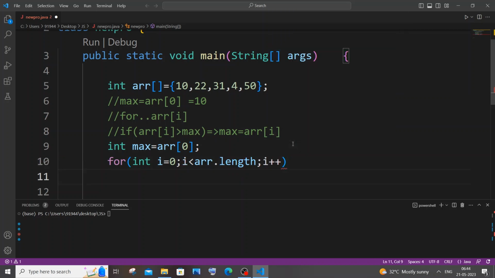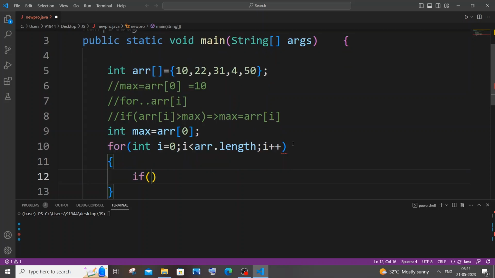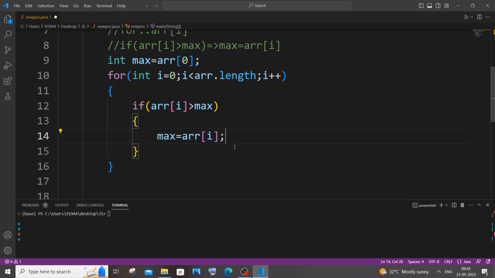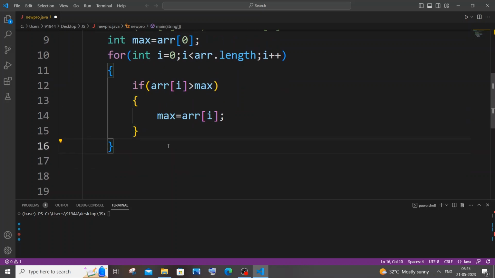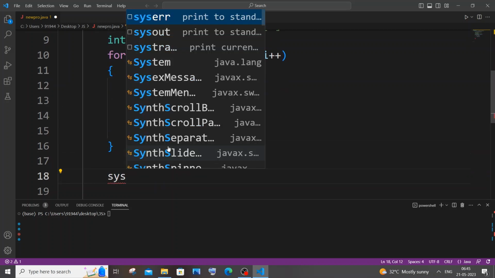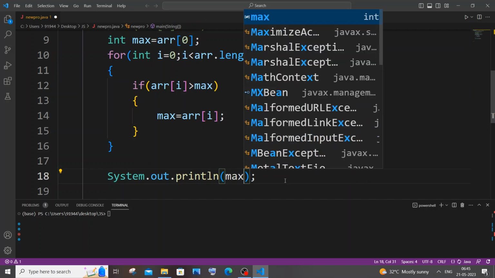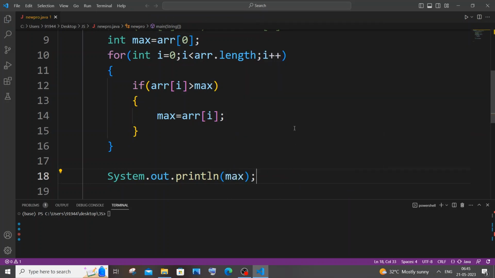Inside the for loop, as I told you, we will have an if condition. If array of i is greater than max, we just assign that array element to the max variable. At the end, outside of the for loop, I'll have a print statement and print max. That's it. I'm saving it now.